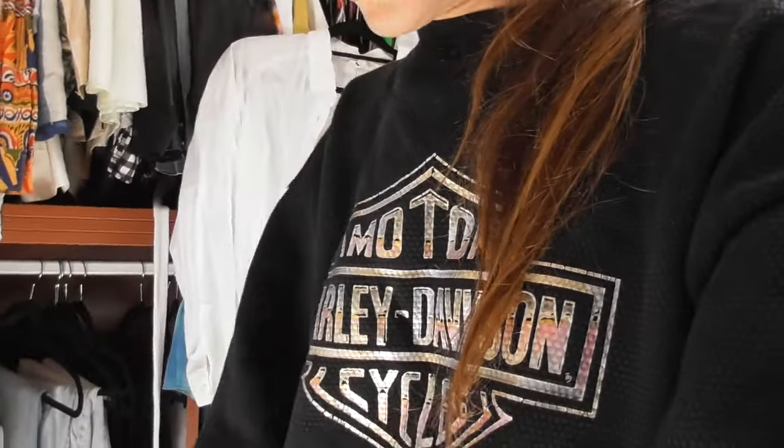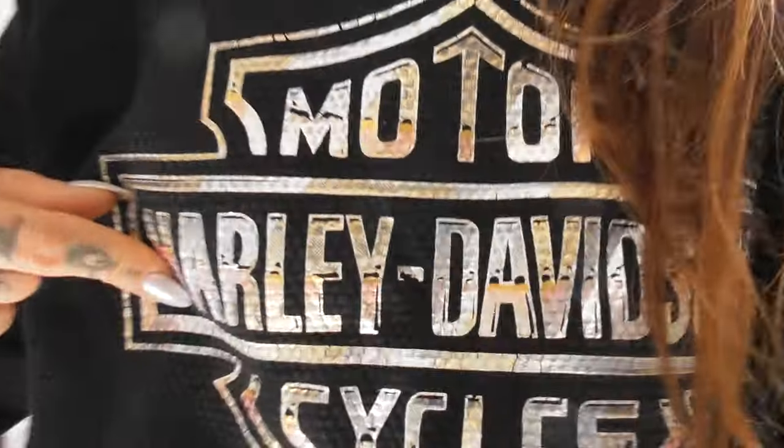I hope it looks alright. It kind of ties in with the gold on my top. And then I'm thinking either these or my Dunks. These. I think maybe the Dunks. Yeah, I'm going to go for the Dunks because there's gold and silver on this. It's a tad matchy, but I kind of live for that, so... The lighting wasn't great at my full-length mirror, but I've just thrown on this bomber jacket, so it kind of ties in.